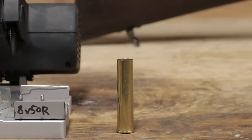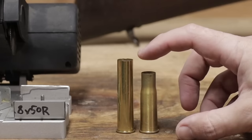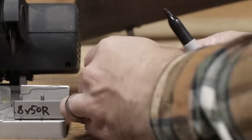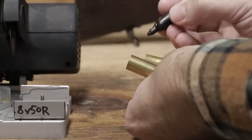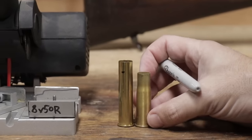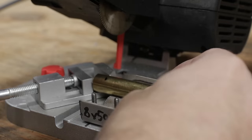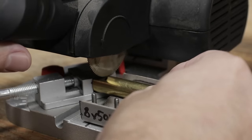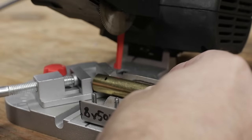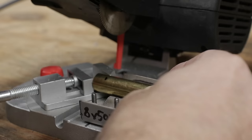The first operation on the 5090 brass will be to trim off the excess length. Since sizing later on will impact the overall length, I'll leave some extra material and trim to 53mm instead of 52. Since it's a lot of material to remove, I'll cut it off with this mini chop saw. I'll reuse this jig that I made for trimming 8x50 Siamese, laying the case down and aligning the blade to the mark. Then I can use the jaw on the vise as an end stop so that this cut is repeatable.